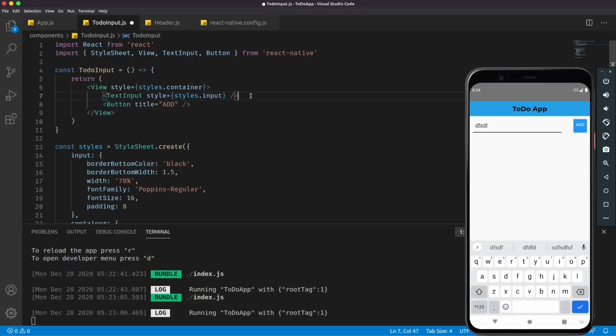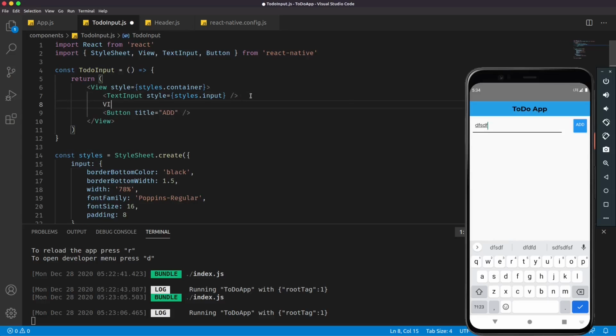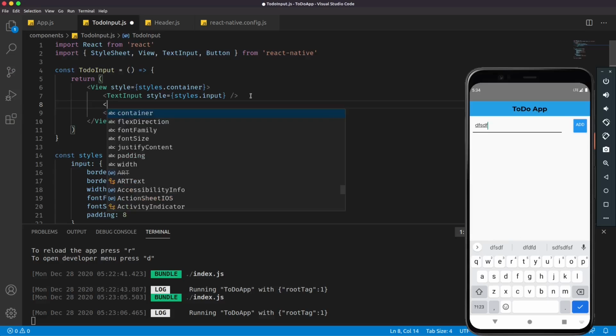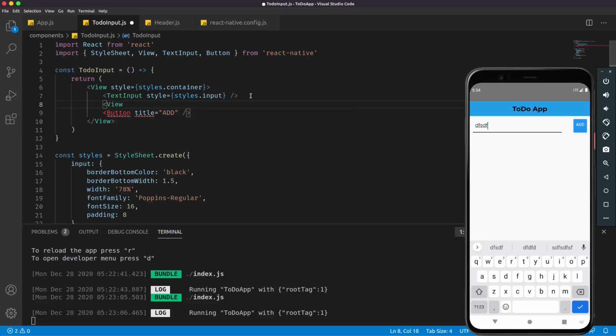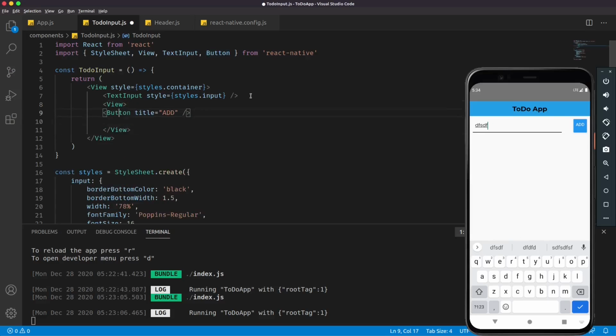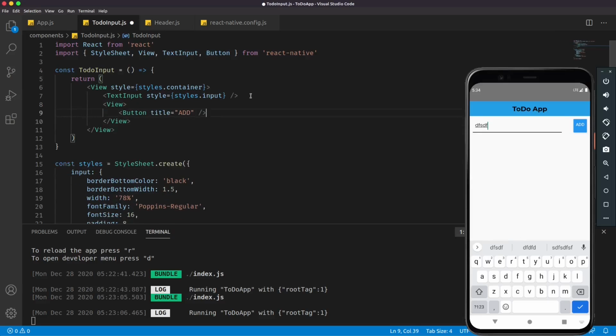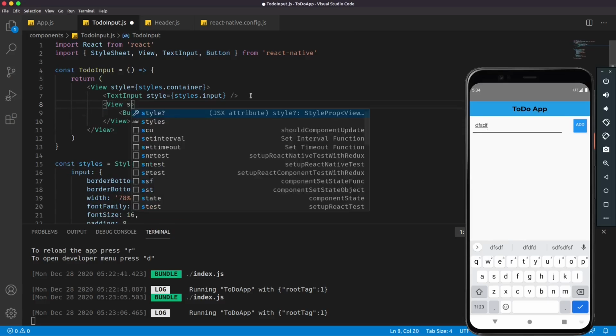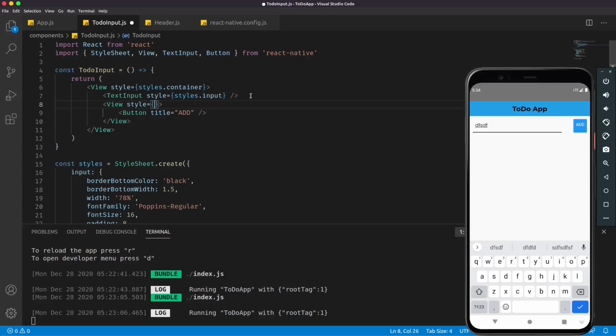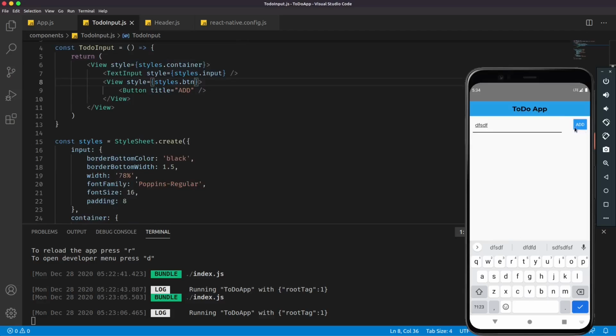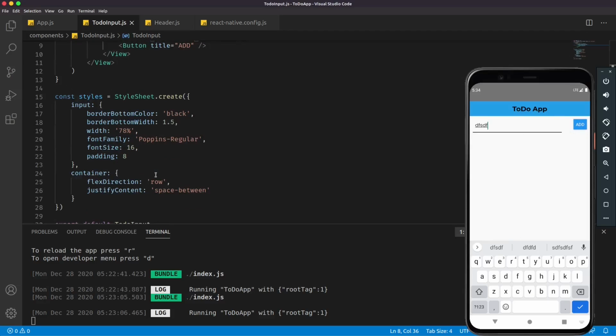We cannot style our button, but don't worry, we will see some alternatives to our button. For now, let's wrap it inside a view and give it a style of styles.btn, and you can see this already looks pretty nice, but I'll just align it to the bottom.